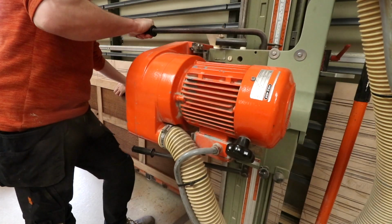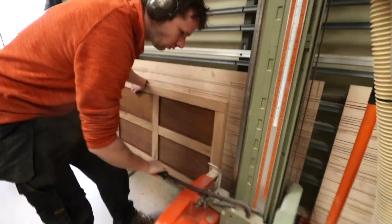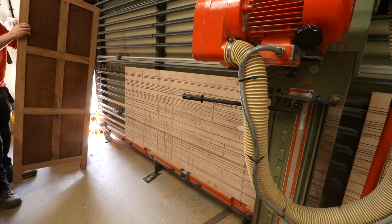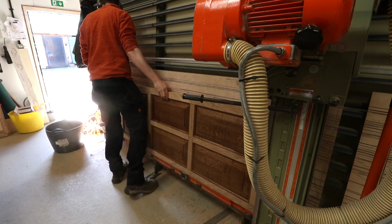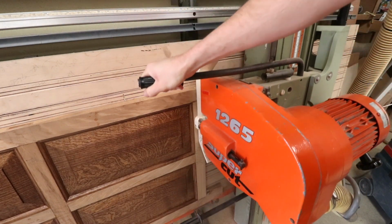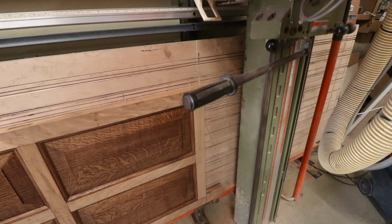So working with the hinge side down to the bed of the saw, I'm going to cut the top off square and then cut the door to length to suit the frame that it's going to fit in. I'm going to cut it quite tight in this frame, so we're going to have about a 1.5 mm gap either side of the door, both top and bottom and down the sides.